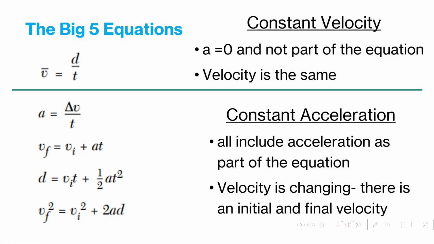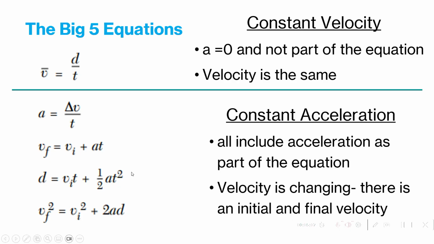Okay, when we talk about these equations, we call them the big 5 because they're all sort of connected, except that this one is the big difference one. This first one above the line is the only one without an acceleration. It deals with when you're at constant velocity. You have balanced forces, you're at constant velocity. You use this a lot when you're in horizontal projectile motion. These are used when you're in free fall. We have a constant acceleration in free fall. Gravity is our acceleration.